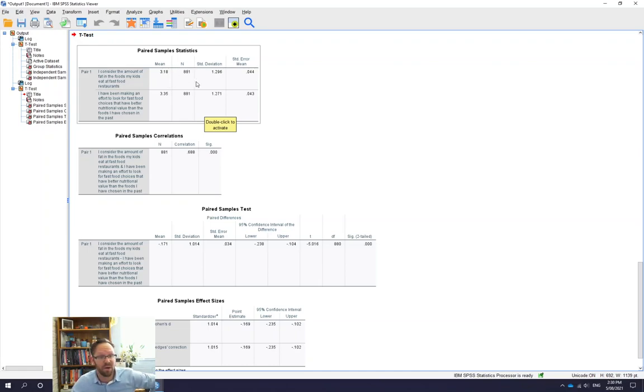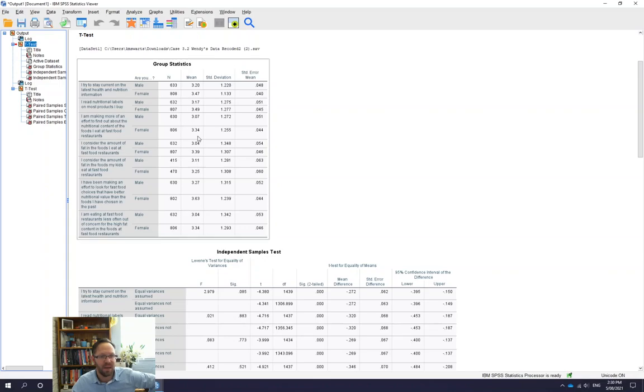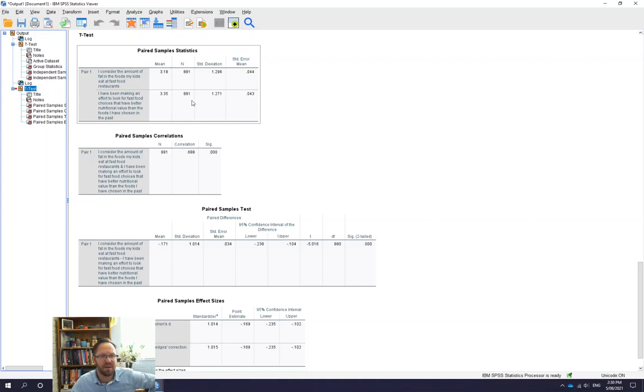So we've got the right one, the paired samples, because the same number of people responded for pair 1 for this variable as for this variable. So it's kind of cool. Remember the previous t-test up here? They had 633 males and 808 females, so there's actually a difference. These aren't the same things, two different samples. Whereas in the t-test we just did, it's got the same number. So it's not guaranteed, but it's sort of an indication you're on the right track, right?